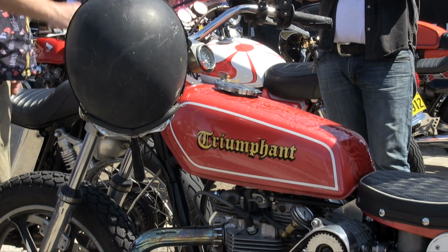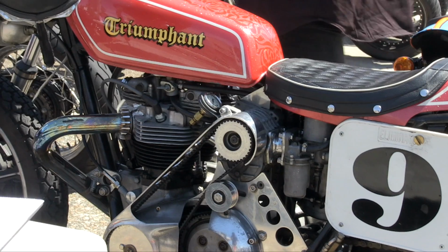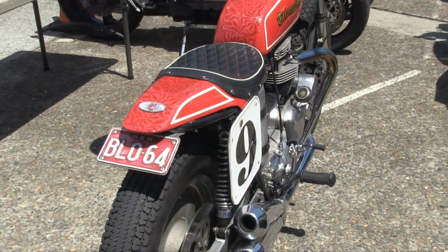I got the bike about 8 years ago. It started out as a bad 70s hardtail chopper, which the only parts I used off it were the engine and the front loop. The rest are bits and pieces of other bikes. As you can see, front wheels Kawasaki, front end Seriani, tanks Yamaha, rear wheels Harley, swing arms Suzuki. It's full of bits and pieces, and then during the build I thought, oh well, let's do something different and put a supercharger on it, and that's off the Subaru car.